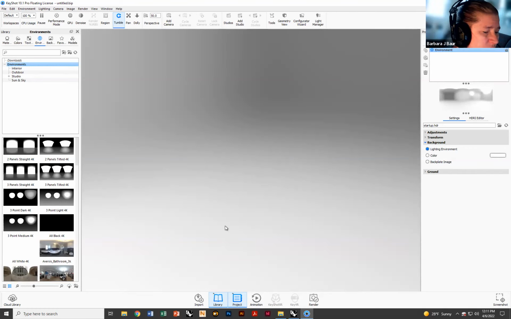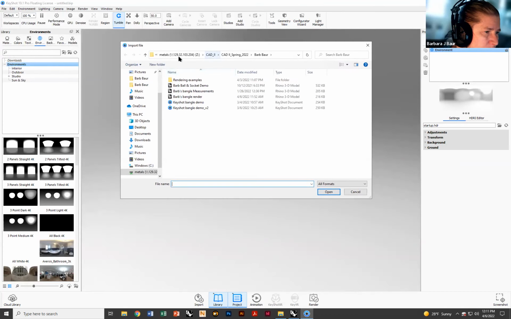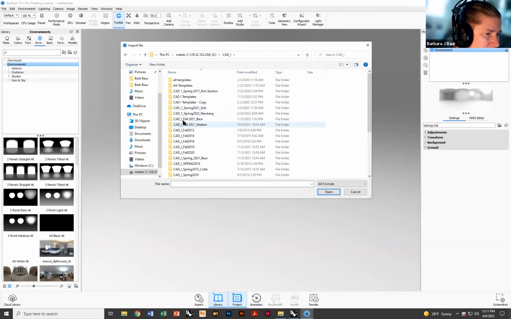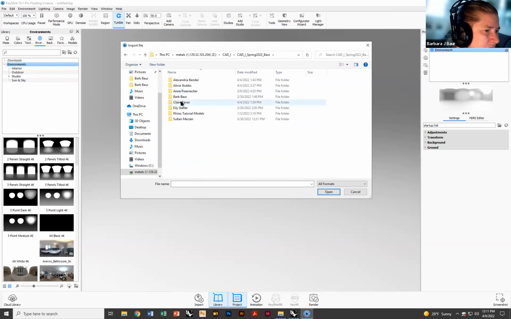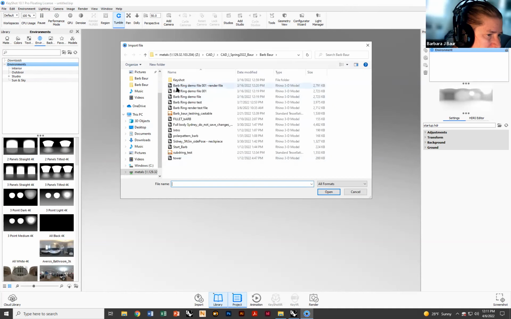So we're going to just run through Keyshot one more time so we can get an idea of what we have going on here. So the first thing that you would do is bring up your import and think about what you want to import. Remember, we went through our CAD 1. Okay, so I should have a ring demo in here. Wait, cancel. Let's bring that in again. I clicked on it too fast.